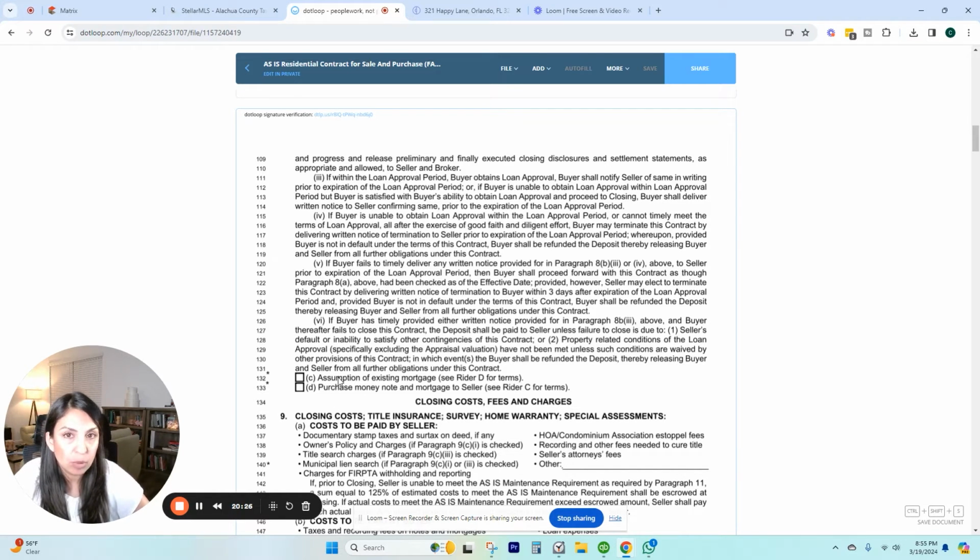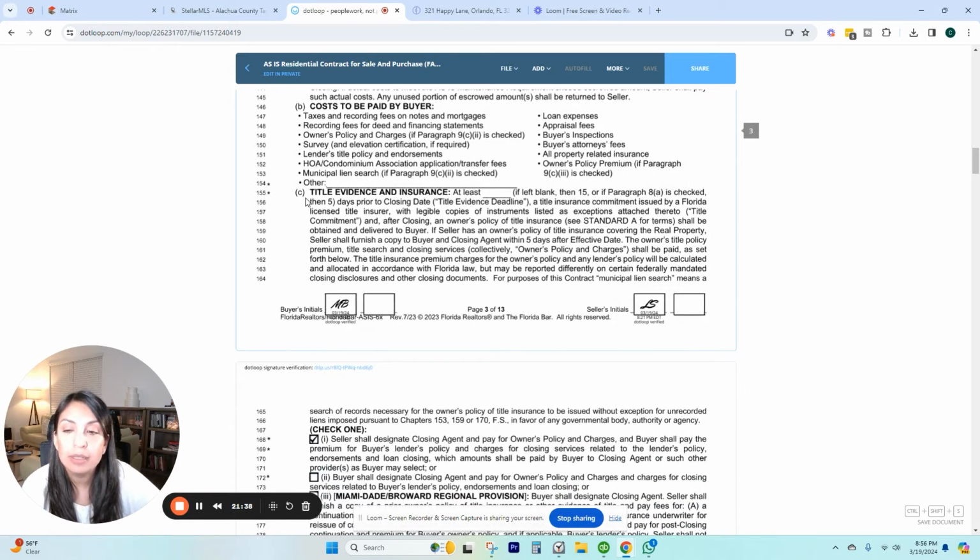I'm going to show you an example later on how useful that could be, because in this contract, for example, we have towards the end a lot of pages where you have no space to fill in the blanks. So there is no information that you are going to get out of these pages.